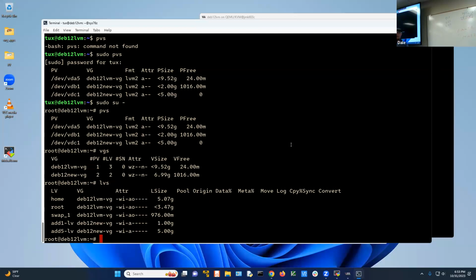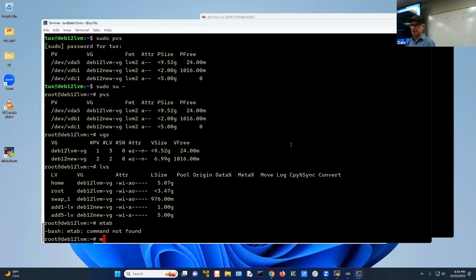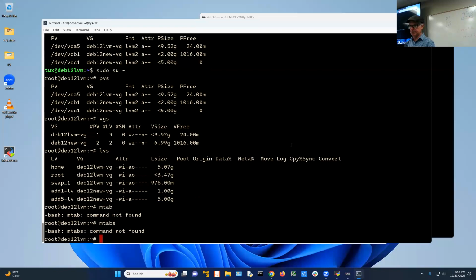This is where we get to refresh your memory on fstab. Before we do that, type in mtab. All right, what do they call it? I guess they don't call it that anymore. Anyway, /etc/fstab.